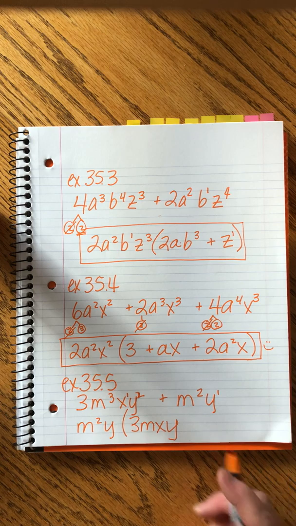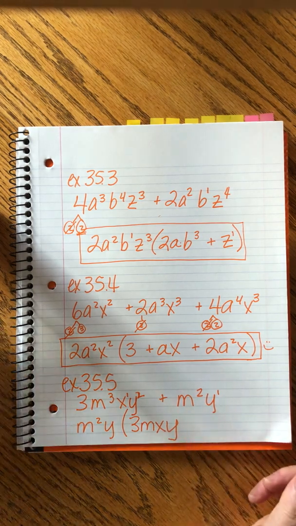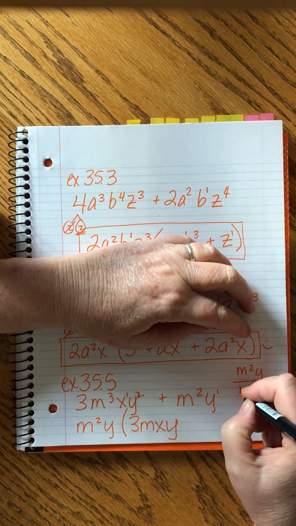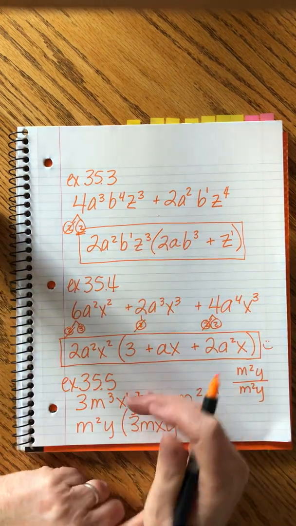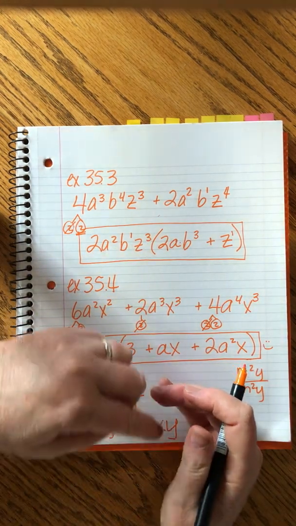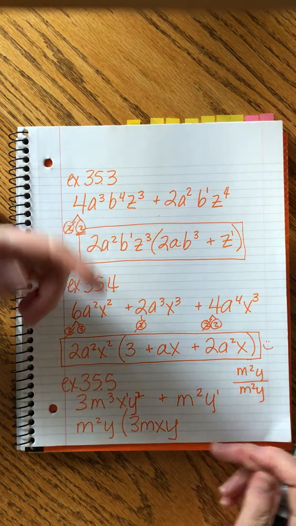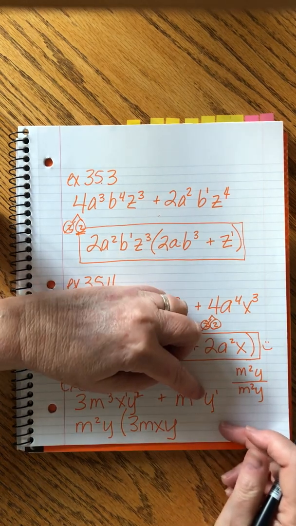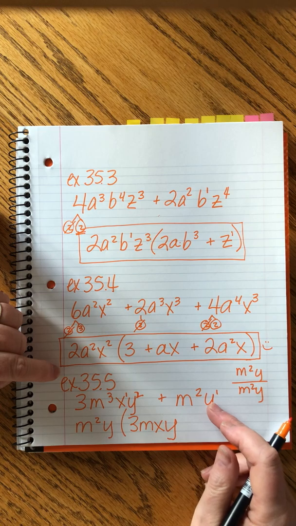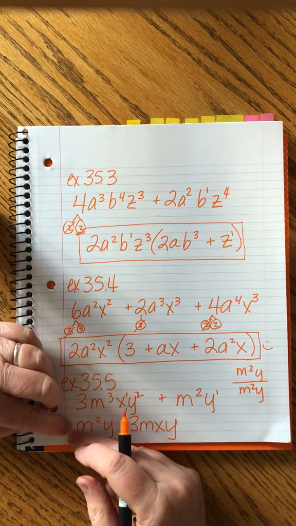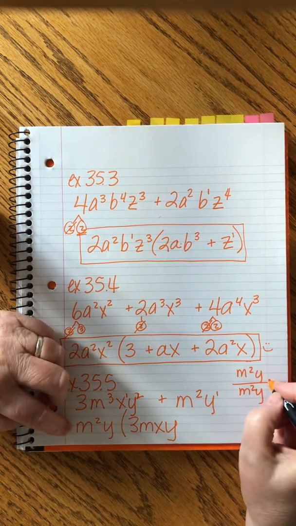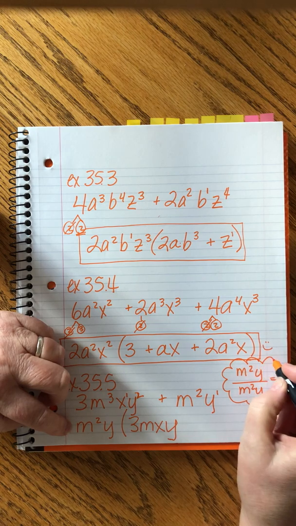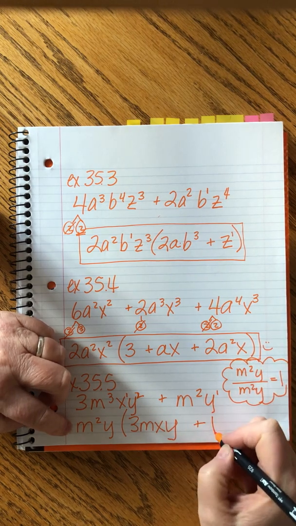What's left? Some students want to just close that off and say that's the end, but that's not the right answer. And I can prove it to you because if we just leave it like this and then we distribute to try to get our original expression back, we're not going to get it, right? We're only going to get this term back. So we have to have something down here to represent this last term. And let me remind you that if we have m squared y and we pull out an m squared y, that's like dividing it, that equals 1. So the placeholder we need down here is just a plus 1.